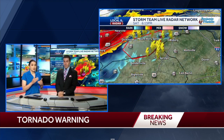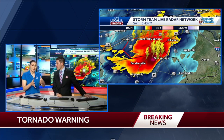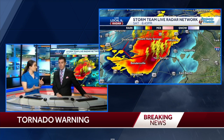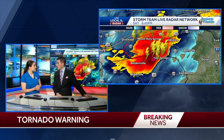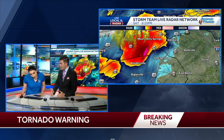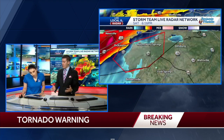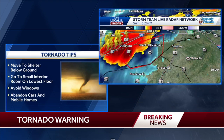Exactly. So considerable damage can be done either by straight line winds or a tornado. A tornado is just rotating winds that cause the damage, but straight line winds can be equally damaging. They can take down trees in a unidirectional pattern, and they can both be extremely dangerous. For sure. And the thing is with that, it can cover more ground than maybe a tornado would, at least the tornadoes that we oftentimes see here in the valley. They're not the large, massive ones sometimes we see out in the Midwest and the plains. So if we have straight line wind, that could encompass many boroughs and towns in areas around the community.